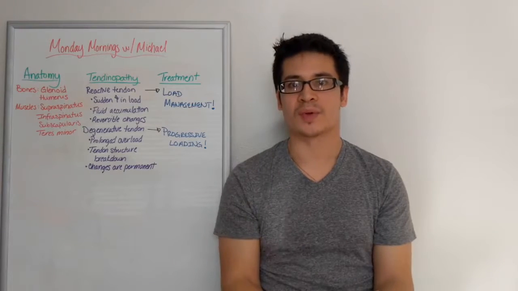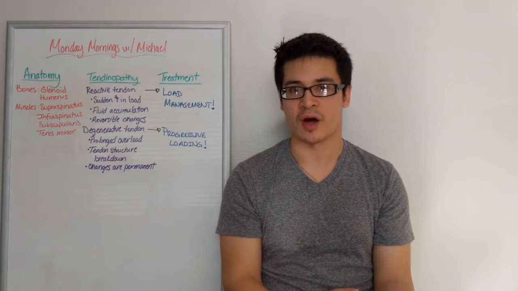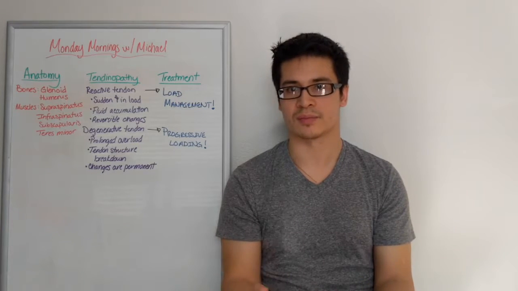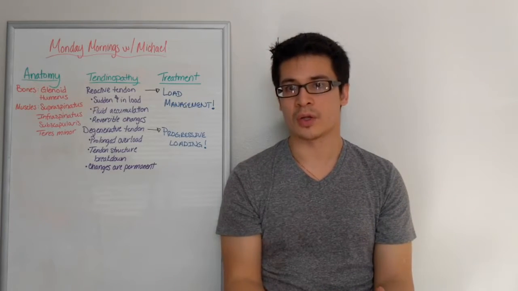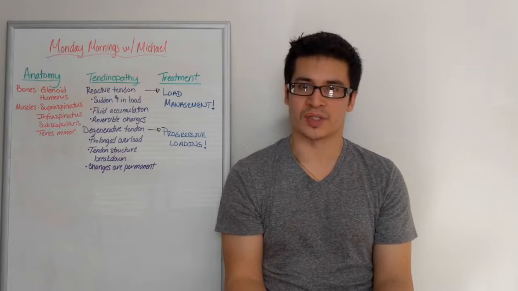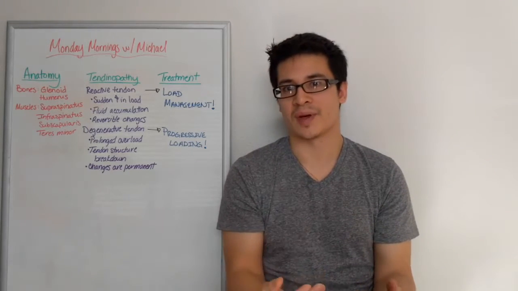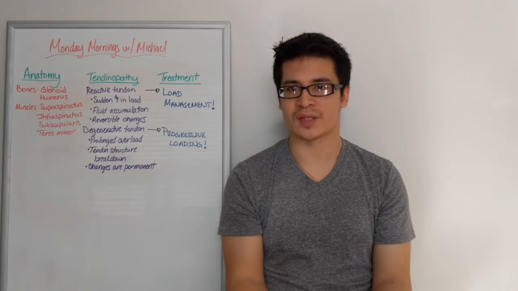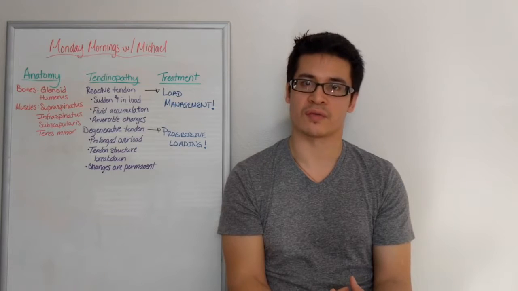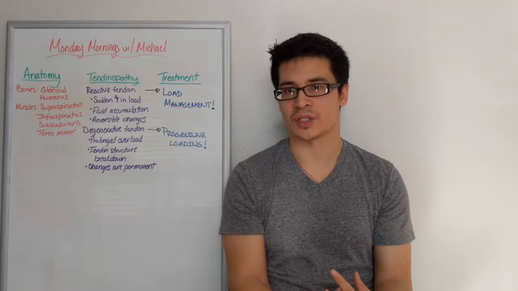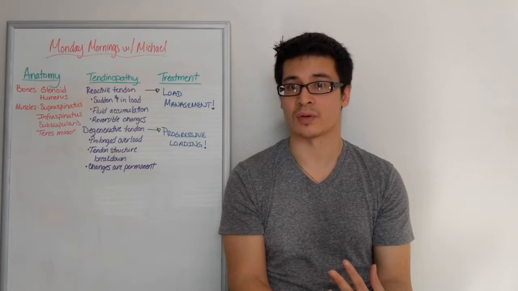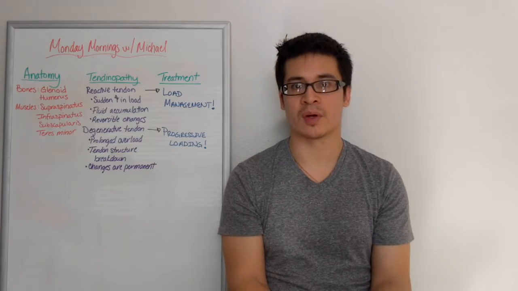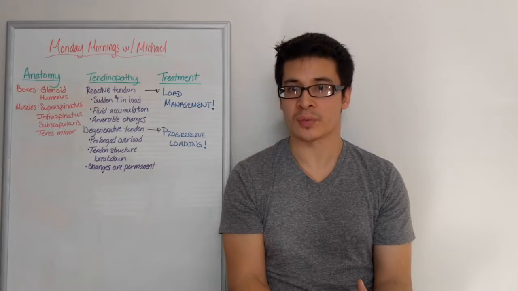So because we have 2 different stages of tendinopathy, that means we'll approach treatment of both of those stages a little bit differently. For a reactive tendinopathy, load management is key. So essentially what this means is that if we're overloading the tendon, we have to remove some of the load that we're placing on the tendon. There's 3 different ways that we can achieve this. We can either reduce the frequency that we're loading it, the duration that we're loading it, or the intensity that we're loading it. For example, if we have someone who's going to the gym, we might limit how frequently they're going to the gym.